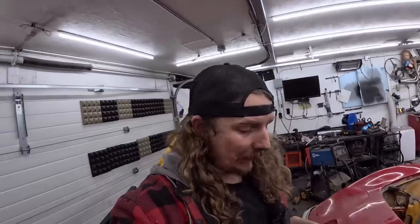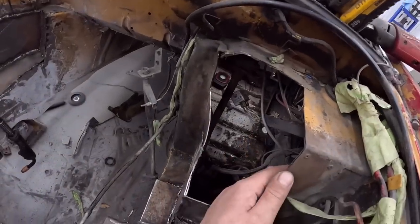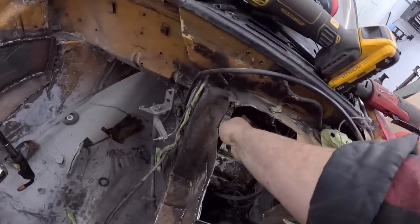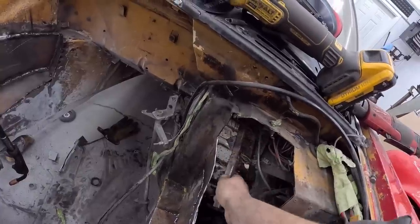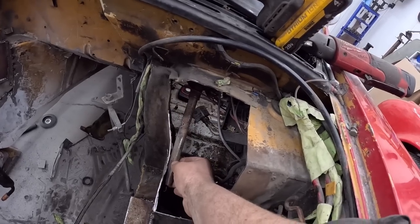The problem I'm at right now is it's time to just start welding, and I don't want to weld and then go out. I hate doing that. We don't want fires. In here we got lots of room. There's nothing in the way again with floor mount pedals. The only thing we gotta worry about is the steering. I had to cut it, I couldn't get it out, and it's kind of all generic. But it did go at an angle like that, so we keep it below there, we should be fine.